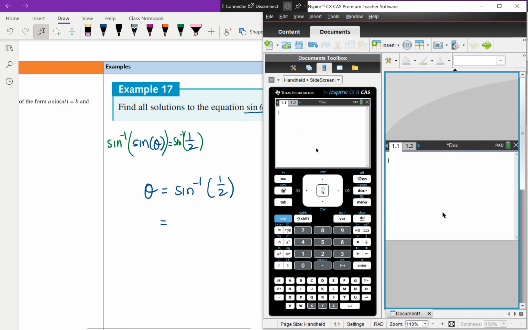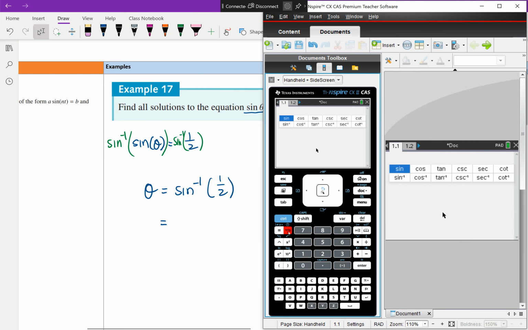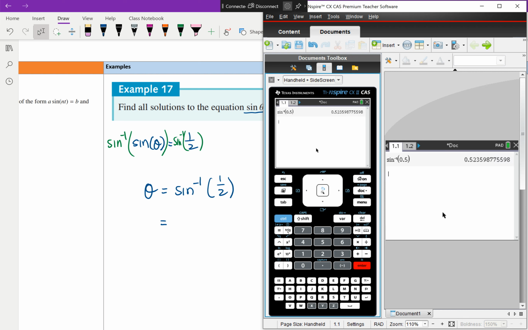So if I go sine inverse of half, which is 0.5, right? Watch. Oh, that's weird. Wait, is it sine inverse of half? Oh, no, sorry. It's solve sine of x equals half, and you want to solve for x. That's what you normally do, but if I press enter, can you see it comes up with a disgusting answer?